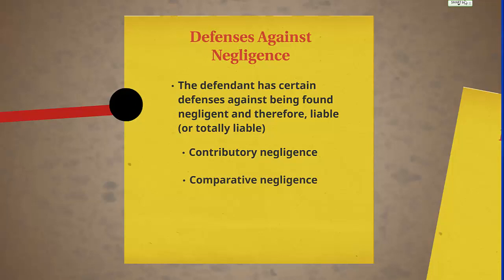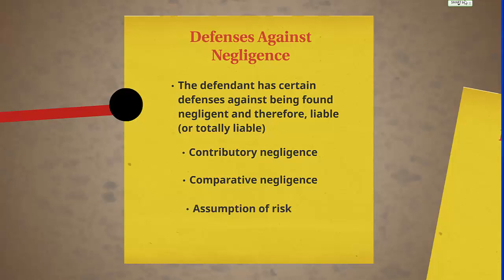What's more common in most states today is comparative negligence. Under comparative negligence laws, if more than one party is partially responsible for an accident, then both are partially financially responsible for the damages that result from that accident. So in some cases, for example, if there's a car accident, and let's say that one driver was found 80% responsible and the other driver was 20% responsible or negligent, it might be the case that the first driver has to pay for 80% of the resulting damages and the second driver pays for 20%.